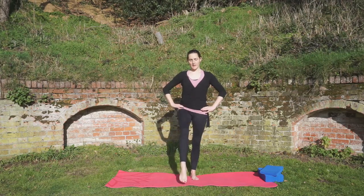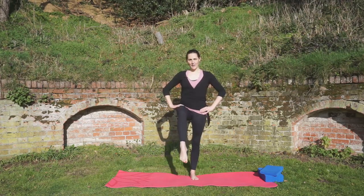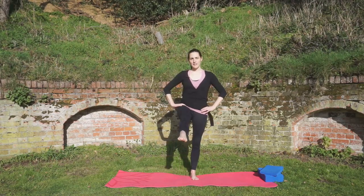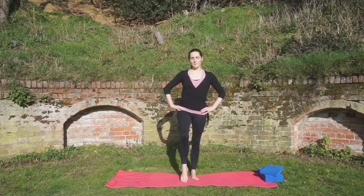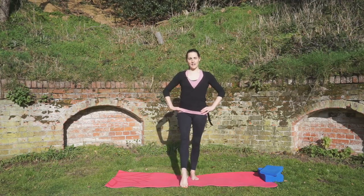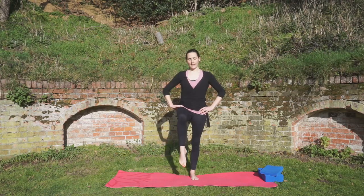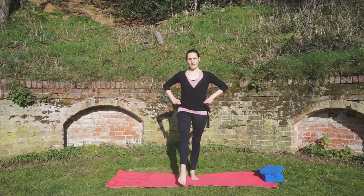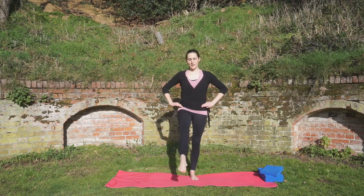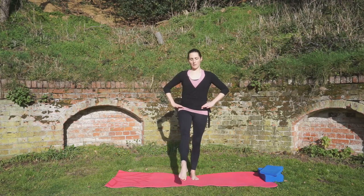Good. Now either staying here if that feels comfortable for you, or if you can, if you lift up, we're going to straighten the leg and then lower down and back to the start. So we lift up, extend the knee, lower down and back. Good. And again, lift up, keeping that pelvis nice and steady. This knee should be nice and soft, not locked back. So this leg is working hard to stabilise and support you.